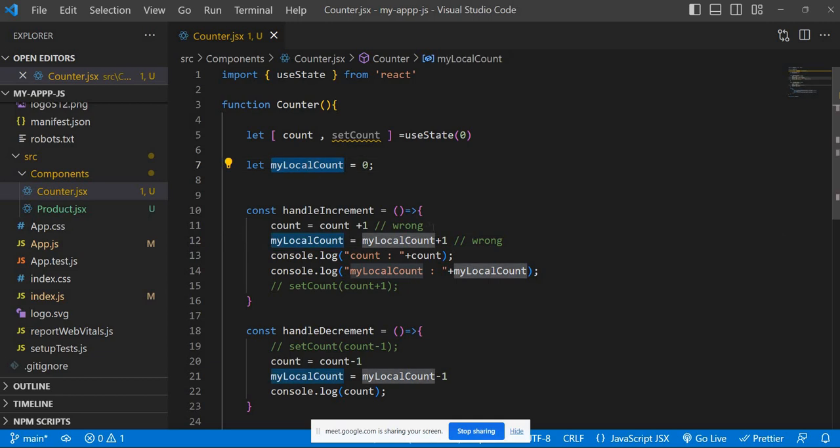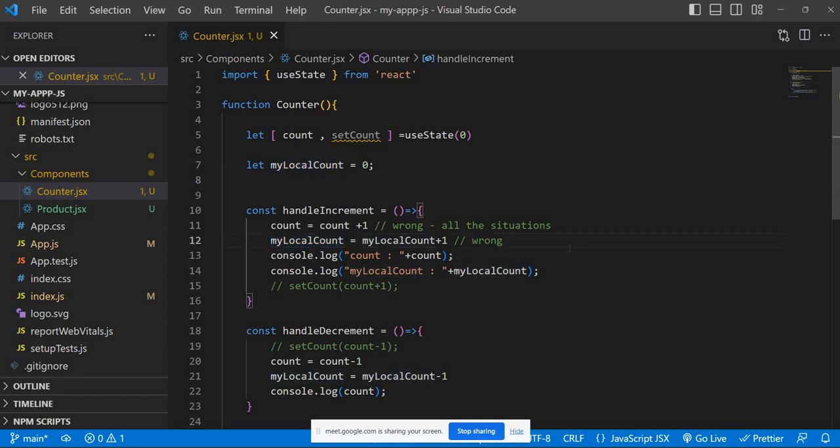But for state, this is 100% wrong in all situations. We should not update the state directly, and you should not store the information which you want to update on the UI in a local variable.